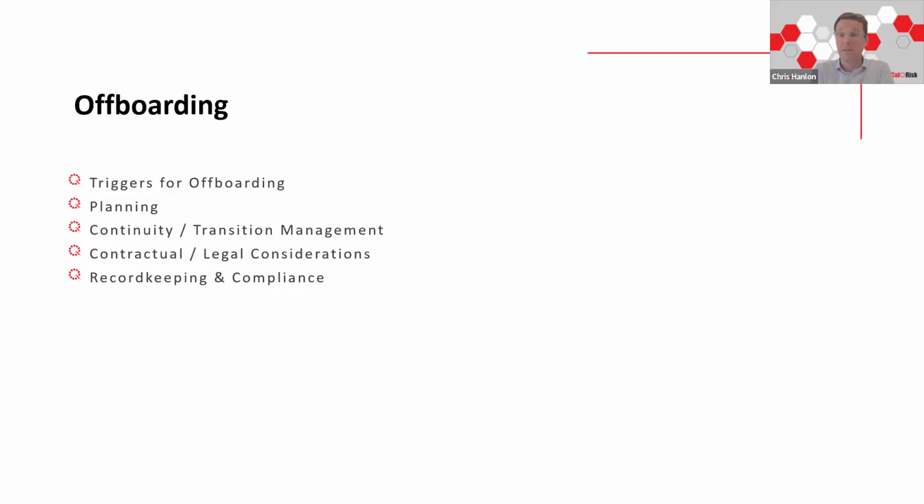So in some cases, you might have a bit of a think around what are the triggers for offboarding? Are they just straightforward contract expiry? We couldn't negotiate a new contract, so we just terminate. Is it voluntary? So can we voluntarily offboard this supplier? Maybe link that back to your contract and your service level agreement with the supplier. Do you need to have a right for termination or a right to terminate?